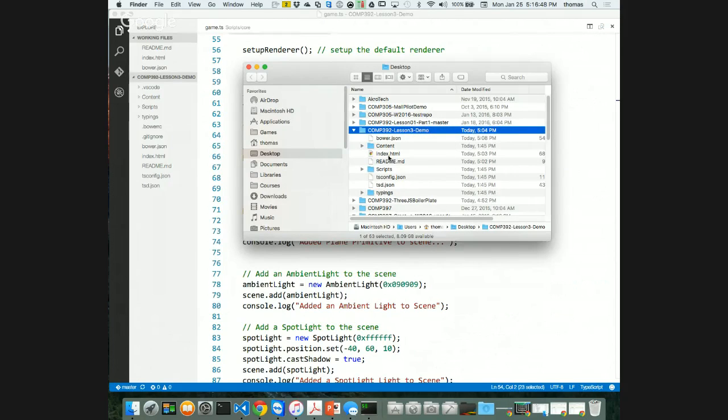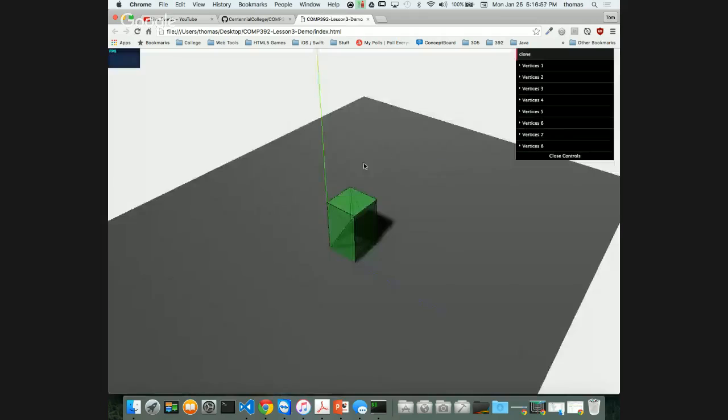I'm going to double click my index.html file. That's the easiest way to do it for now. Eventually it will fail, because that's why I've told you to use HTTP server. But if I double click, you can see that this is what you get.